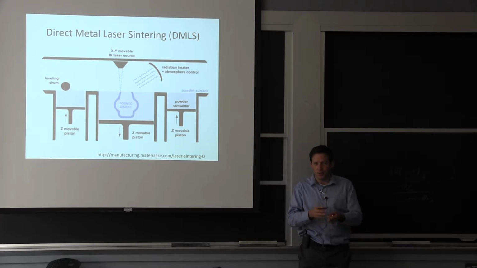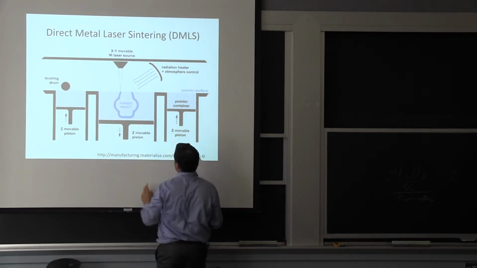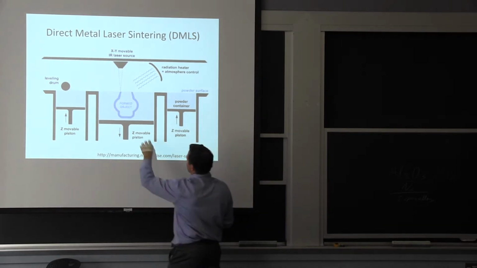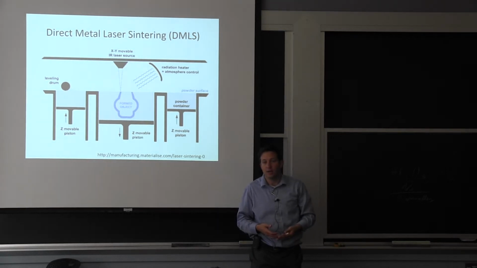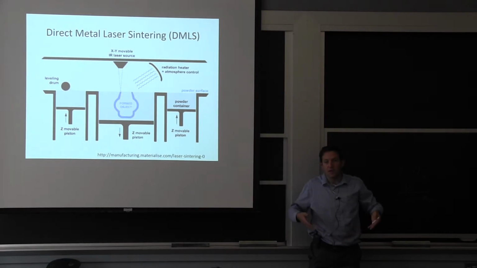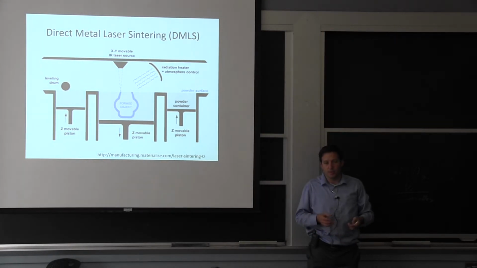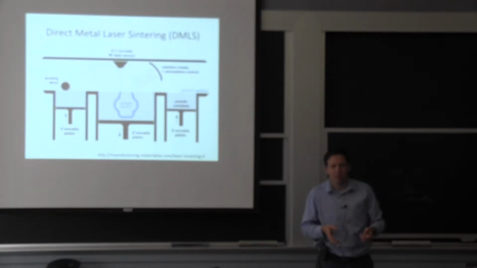The problem is you're going to melt the alloy, and that alloy is going to need some support. That's a typical issue. So if you try to make this shape that goes from a smaller diameter to a bigger diameter, you have to worry about whether the powder is going to be strong enough to prevent the whole structure from sagging, because it's going to be really hot here. Therefore, there are limitations in how you can grow in size or reduce in size. There are also limitations on minimum feature size for the same reason. It's not a question of focusing the laser, it's a question of what happens once you melt.